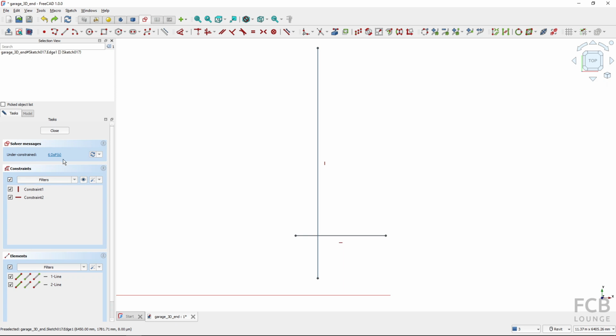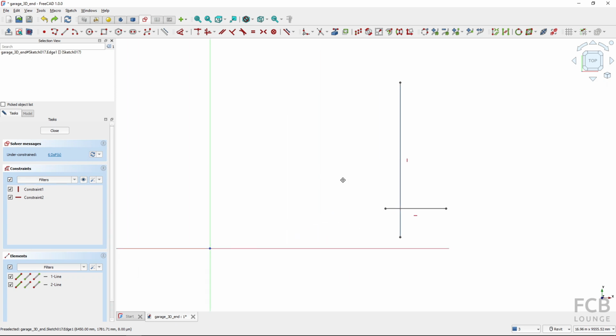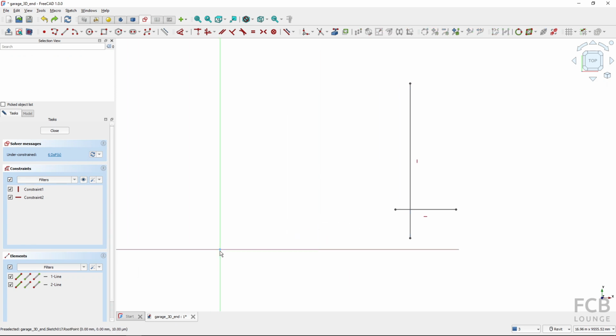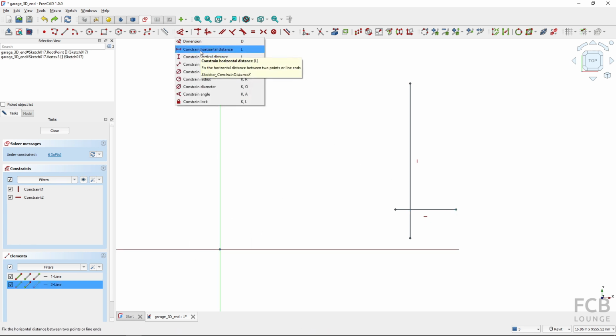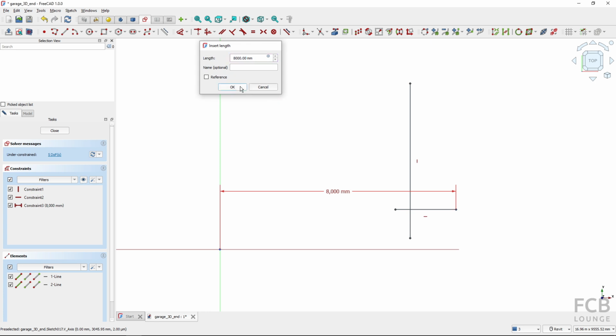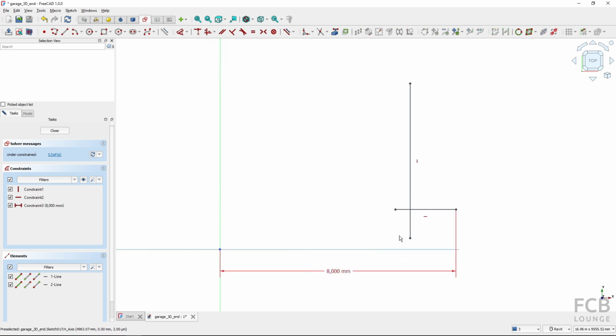Now again, this sketch is not constrained. So first I will constrain the horizontal distance from this point, that's the origin, to this point. I will constrain horizontal distance, leave it as it is. And also let's now make this distance constraint, again horizontal distance.